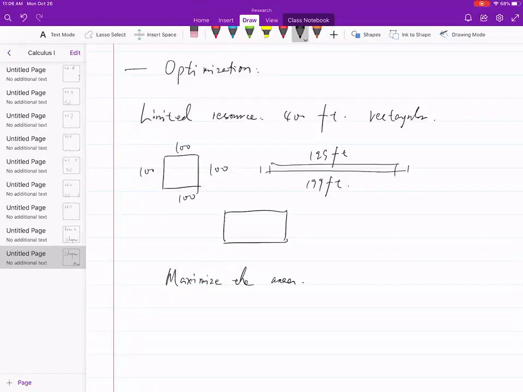Okay, you can see if you fence everything this way, that's 400. You cover 100 times 100, which is 10,000 square feet, let's say. Okay, but if you cover everything this way, which is still 400 feet, you cover 1 times 199, which is 199 square feet. So you can see, compared to the two different ways of fencing, this one is way bigger. This one is 50 times bigger.